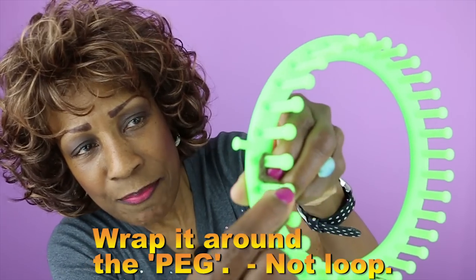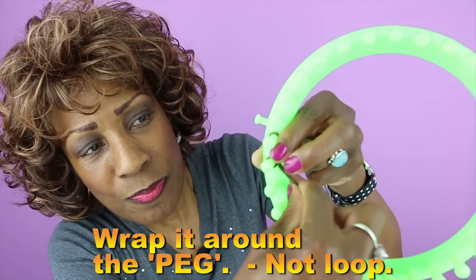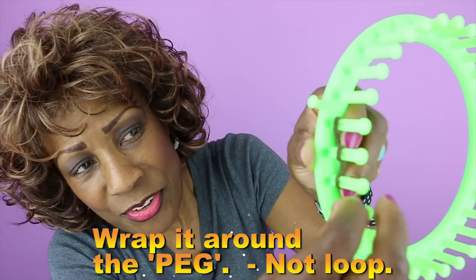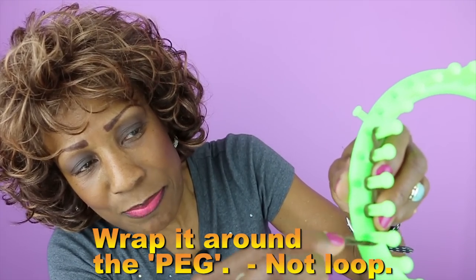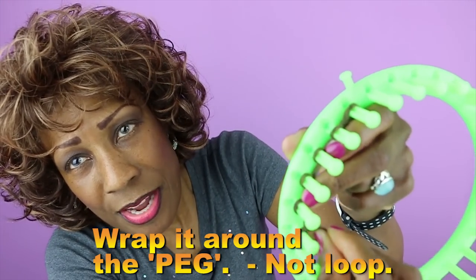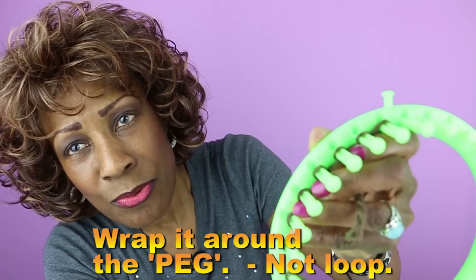I don't know if you could see that. I'm going to adjust my camera in a little while so it's more of a close-up. But we're going to wrap it around the loop. And then you're going to go to the second peg, and you're going to wrap it around the peg. And wrap it around. Now, these stitches are called E-stitches because they look like a cursive E when you wrap them around the peg. And you're going to wrap it around. I'm going to adjust my camera so that there's a better close-up of what I'm doing, and we will continue.